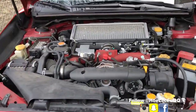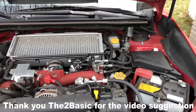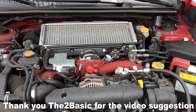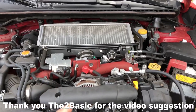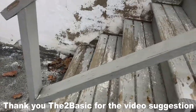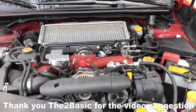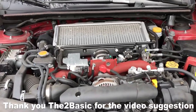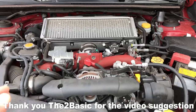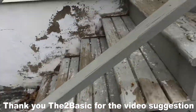Most of this information I got from my Facebook group, the 2015 and up WRX group. The members there gave me much of this info on how to clean the engine bay, because I'm just an idiot with an STI and I don't know. I don't really feel comfortable using a pressure washer, to tell you the truth. I'm just saying this is the way most people do it. But yeah, let's get to it.